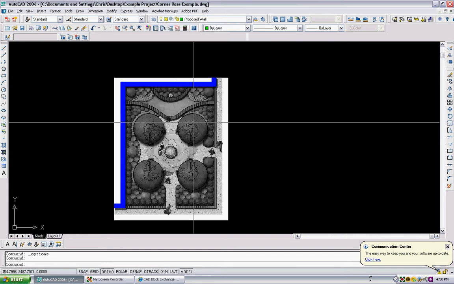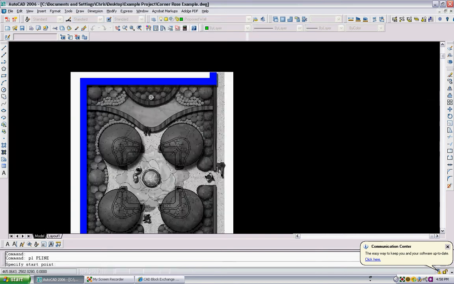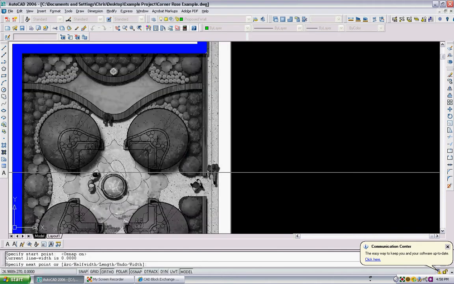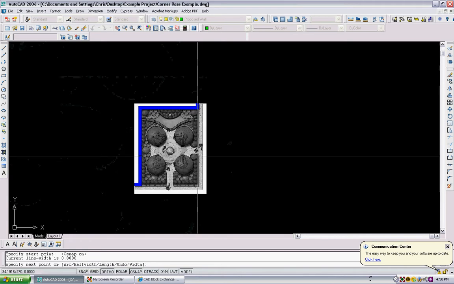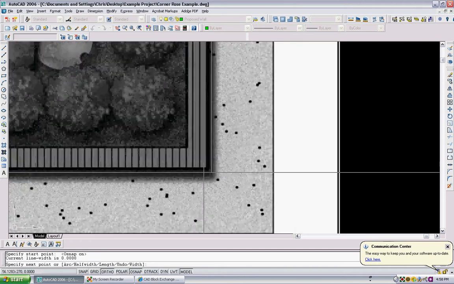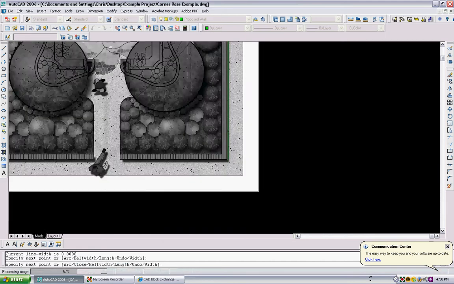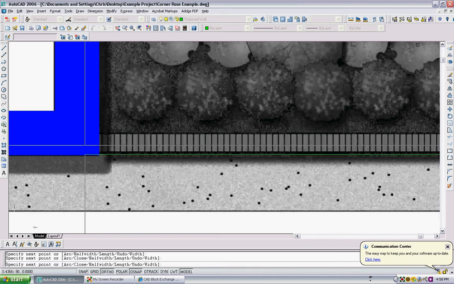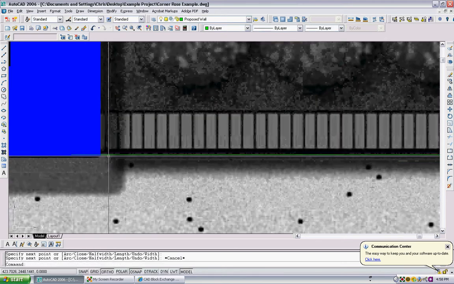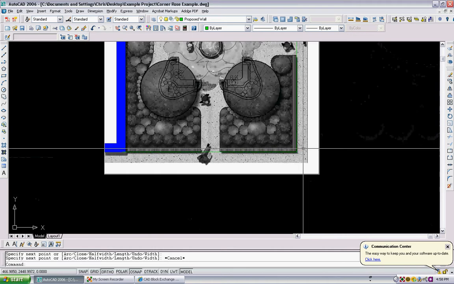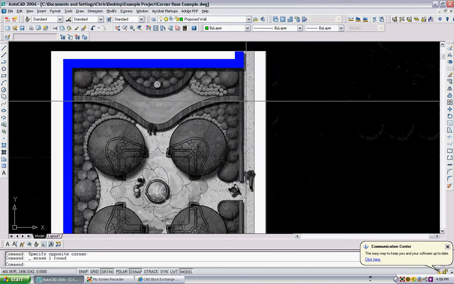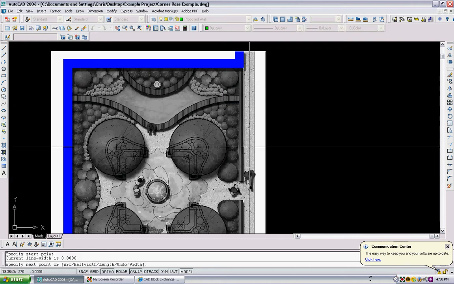proposed wall. Okay. So I'm going to type PL again. Let me snap back to this with F3 or click on the snap icon. I'm going to bring this line straight down and cross over here. Yeah, I want to hit the thing dead on. So actually, let me do that separately. Let me click here.